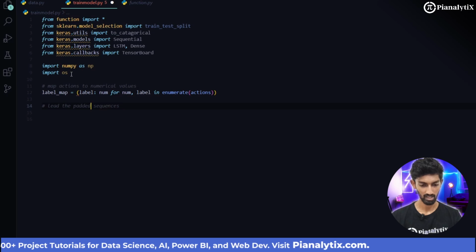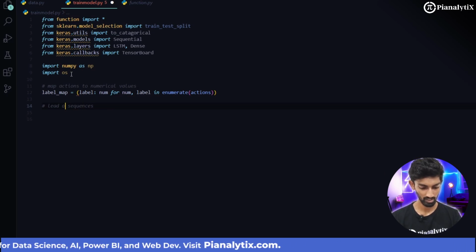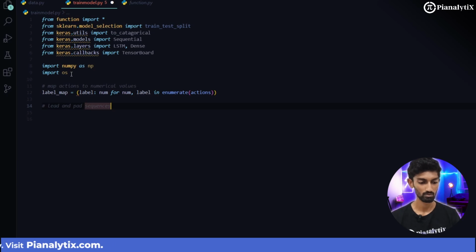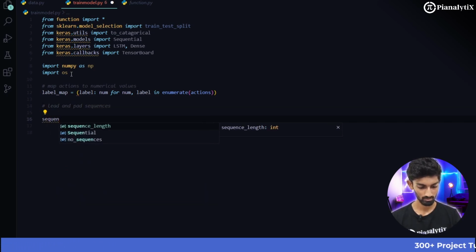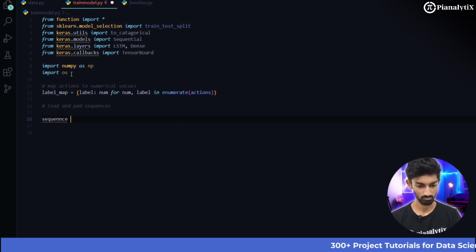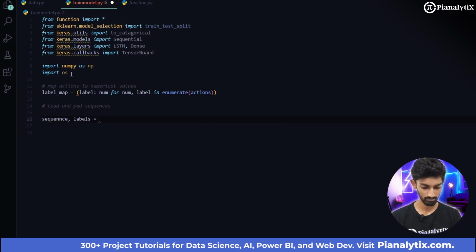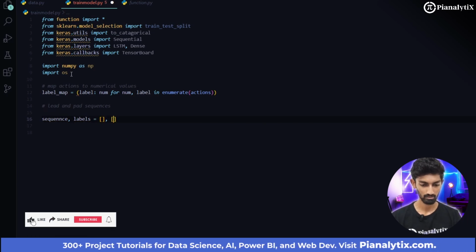Not load and pad, actually we have to load and then add the sequences according to the length. So sequences, I hope I'm spelling it right, and then labels also, equals an empty list for now.